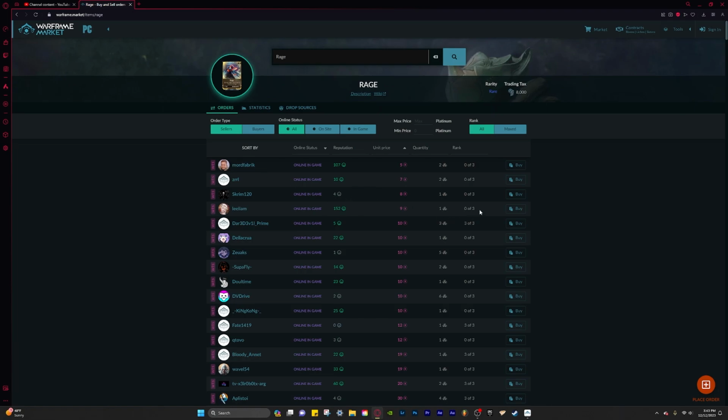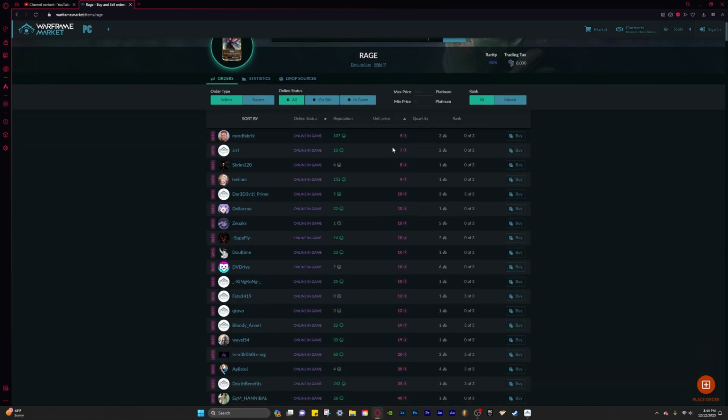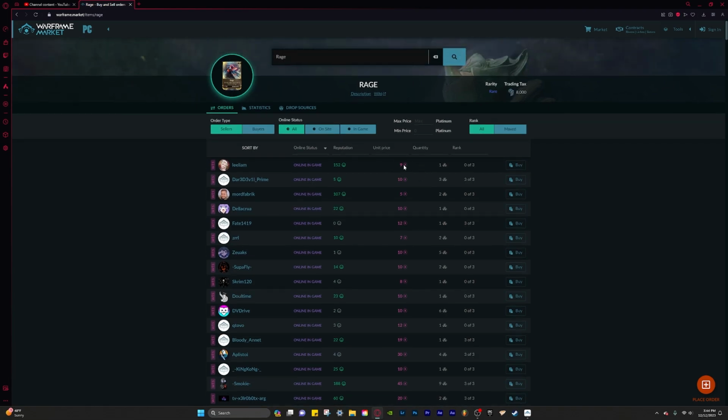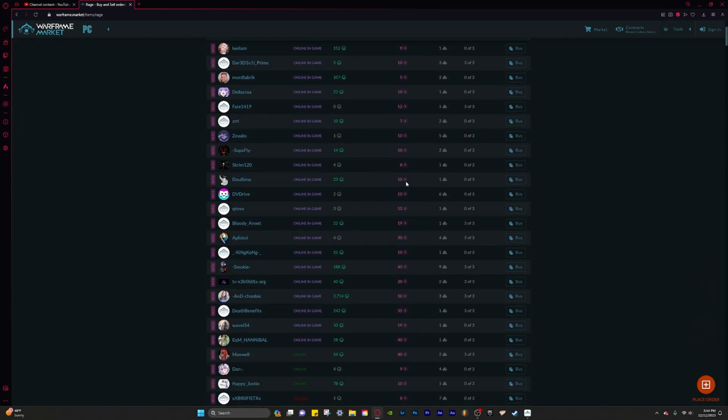But that's not what I'm trying to show you guys. What I want you to see is, right here, these are the unit prices. You can go from highest to lowest. This person right here is trying to sell their Rage mod for 9 platinum. This person is trying to sell Rage for 10 platinum. This person is trying to sell theirs for 50 platinum. Now, fun fact, if you did not know anything about Rage and didn't know how much this mod was going for, you could get gypped out of a lot of platinum.